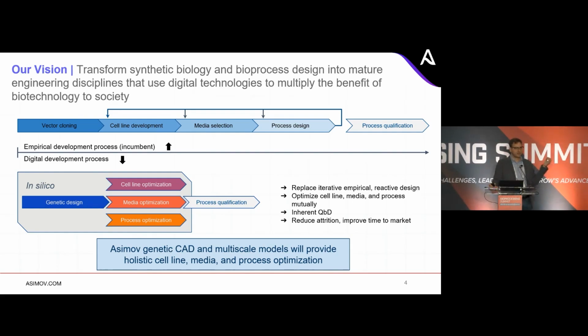And so if we're optimizing the choice of our host cell line, the choice of our genetic design, at the same time we are optimizing the bioprocess, then we can achieve much higher performance than if we were to optimize each of those things independently. It also allows you to do things like intrinsically account for quality by design, right? By including in your objective functions of your optimization certain critical to quality attributes. And of course, it has all the in silico benefits of reducing attrition and rework, and then decreasing time to market, increasing speed to market.